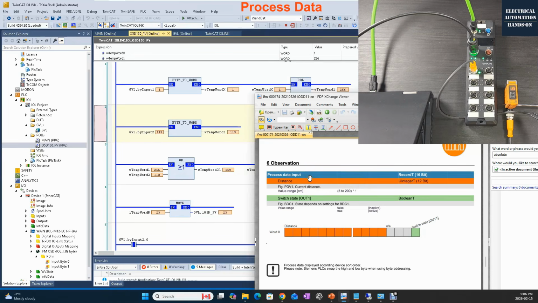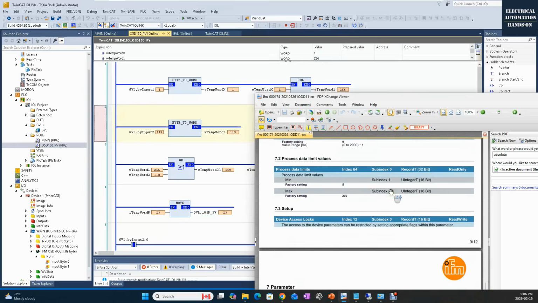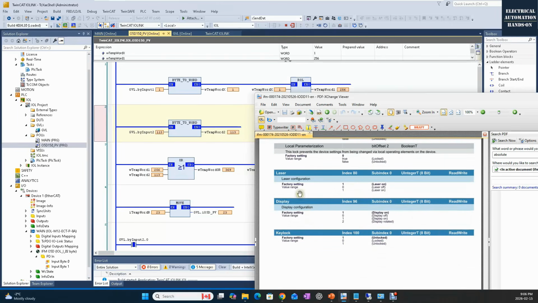Okay, this is the process data. It's quite straightforward. The next thing is ISDU, the parameter. If we need to change the parameter by using this IOLink master, especially through this EtherCAT fieldbus, how can we do this? If we scroll down, the next section talks about the parameter from this IOLink device. For example, if I'm going to change the parameter for this display, the index number is 96, the sub-index is 0, and the length is 1 byte. How can we do this change?